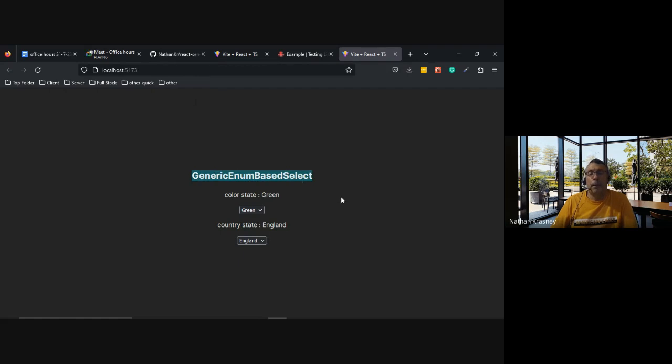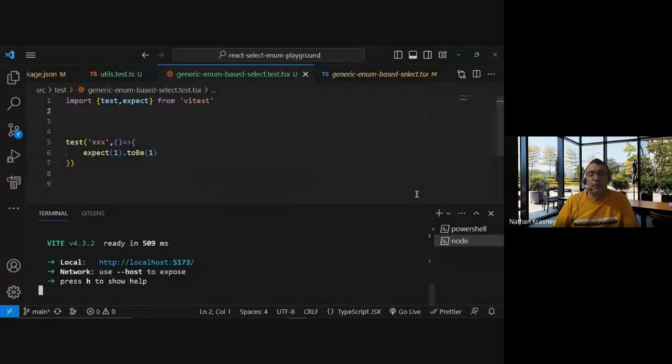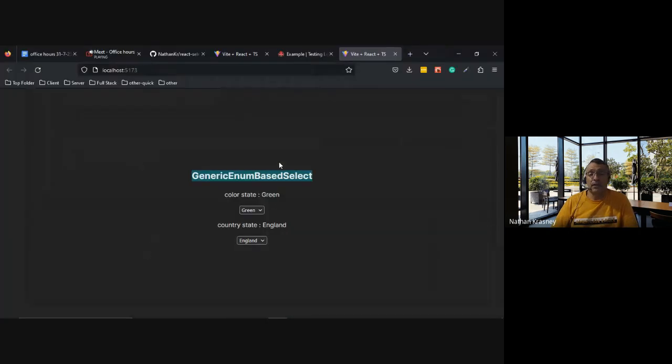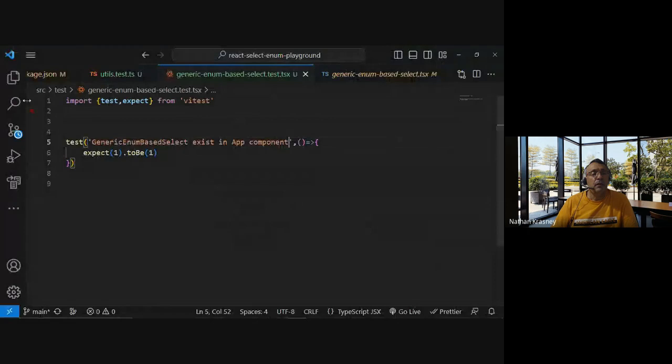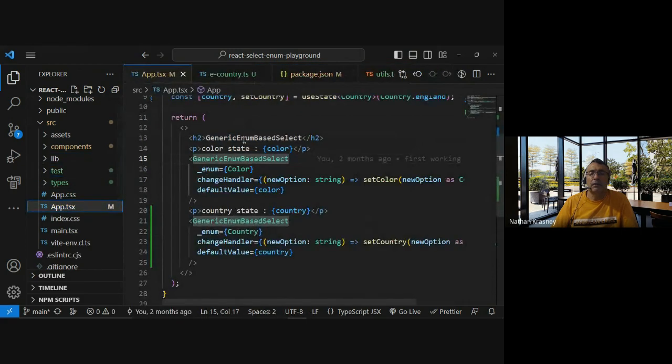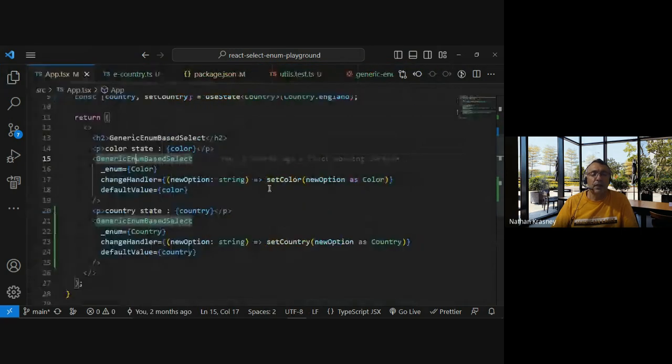Okay, so it exists in the app component. We saw that it exists, right? This is the app. Here it is, right? Let's see how we do it.